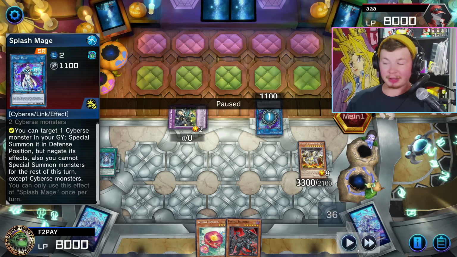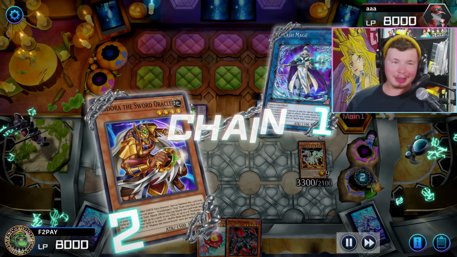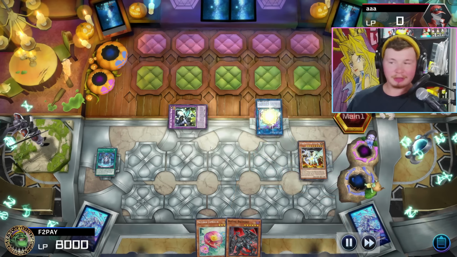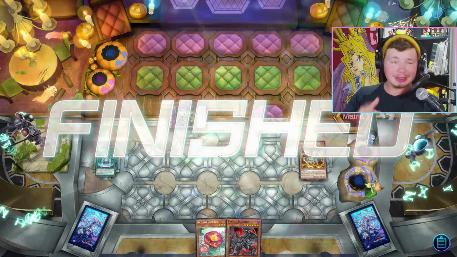Then they're going to activate the effect of Splash Mage. But of course, we have the Shuffler in the grave. And against Math Mech, Shufflers are just insane, right? So the fact that Math Mech is still very popular right now does kind of help with running Shufflers in NATURIA. So yeah, that's about it for this replay. We got some more coming, so let's get to it.